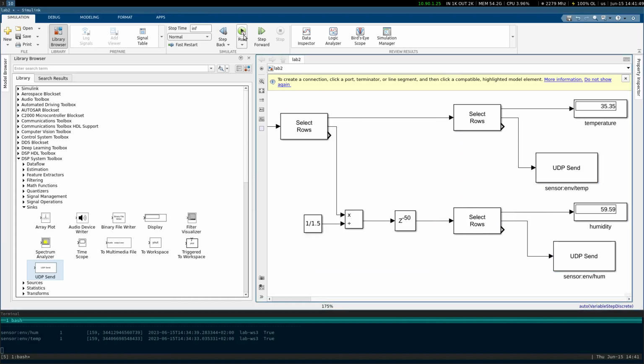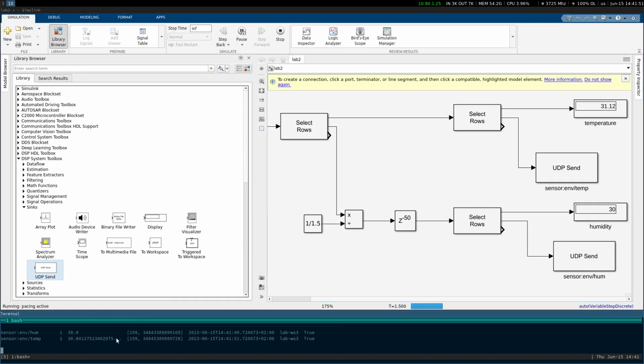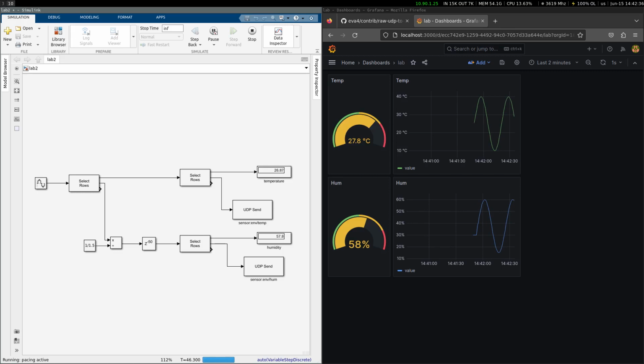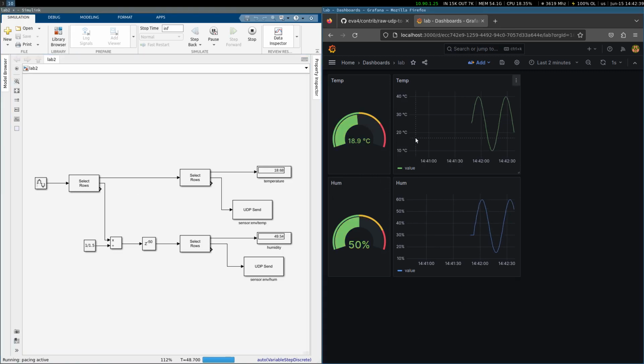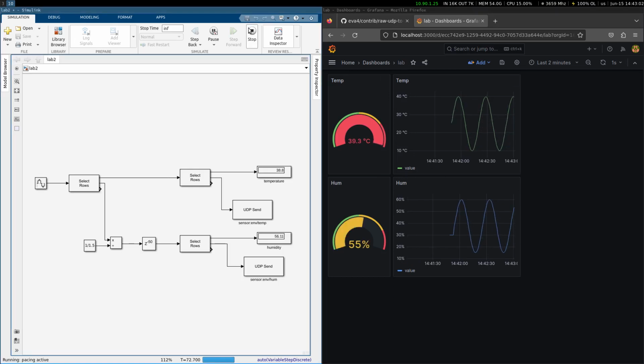So let's start our model and see what happens. So we have both sensors already in EVA ICS. Additionally, I have already created a Grafana dashboard where we can see values; Grafana refreshes them every 1 second. In EVA ICS, data is coming in real time. So actually, it's our new Grafana application. I will show you in a short video of this course. So you see data is coming in EVA ICS real time.